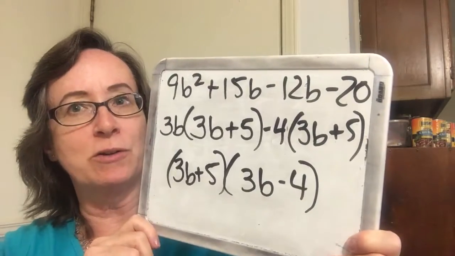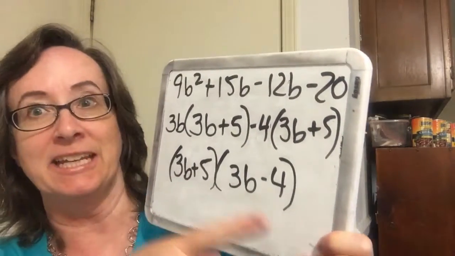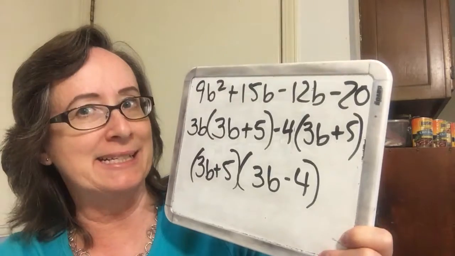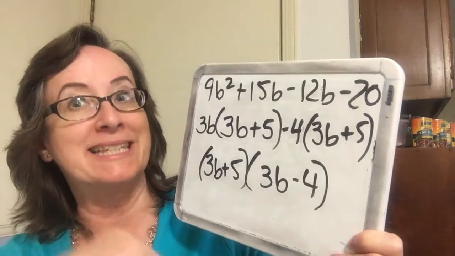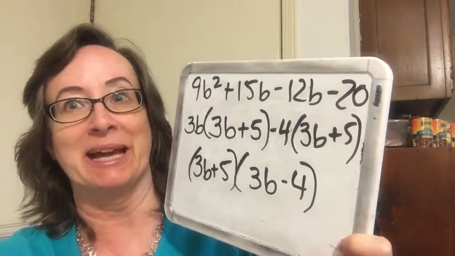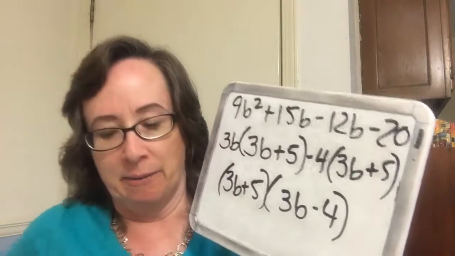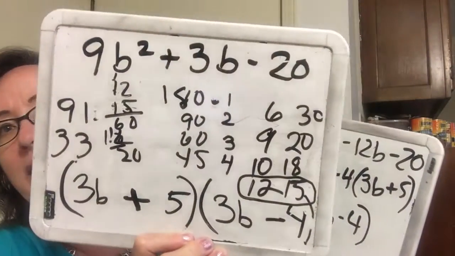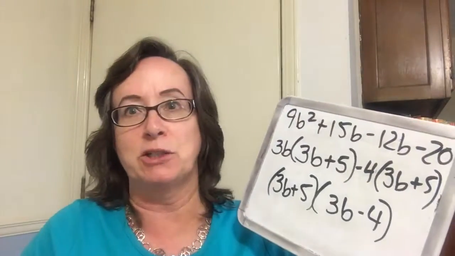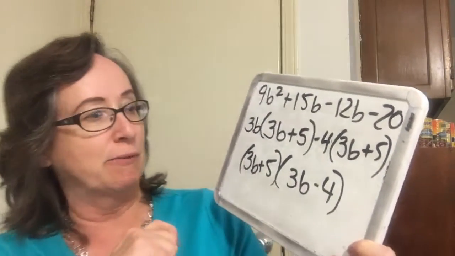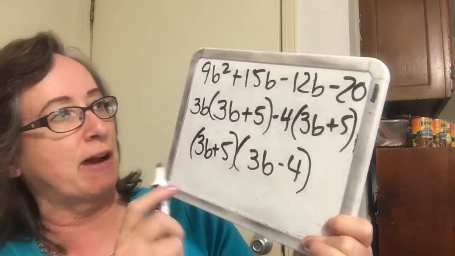After I plugged in my phone, I went ahead and finished this one with the AC method so that you could see why I didn't want to do it that way. First of all, it took factoring all of that before I figured out which two factors would be 12 and 15 if I were doing this from scratch.